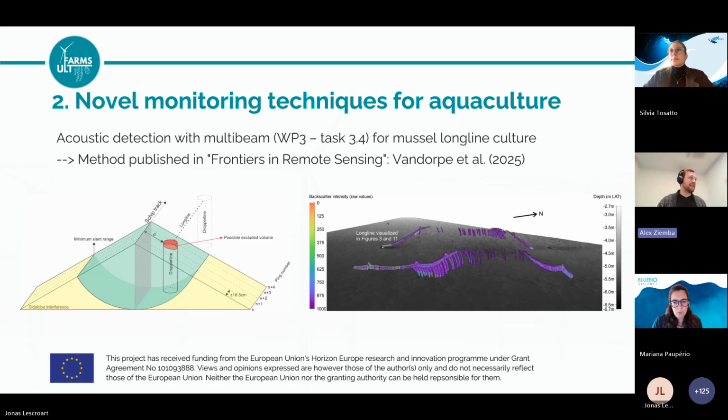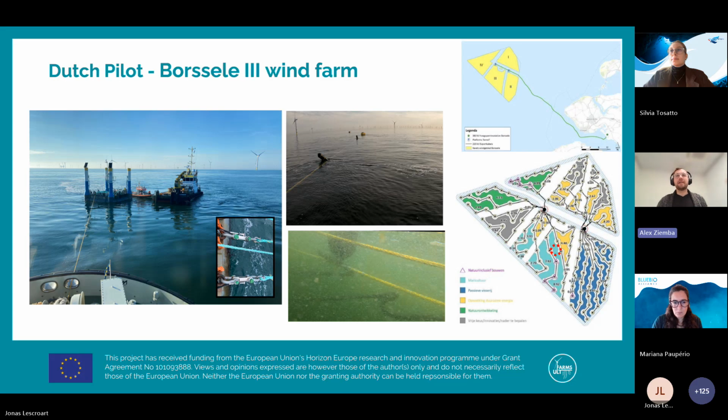If we look at the next slide, then we can move on to our Dutch pilot. Here, there was the focus on this submersible platform here on the left. This is the first iteration of such a platform. This has already been funded going further with OS International and a number of Dutch partners to then have a full-scale deployment, a larger scaled-up deployment. This will then be a high-density long line system for blue mussels, also with the potential to have solar panels on top, as well as tidal energy generations.